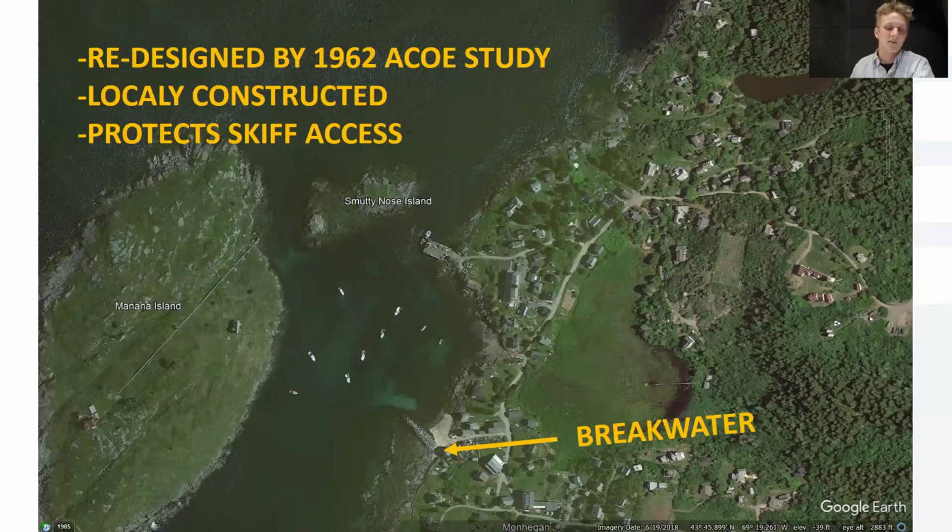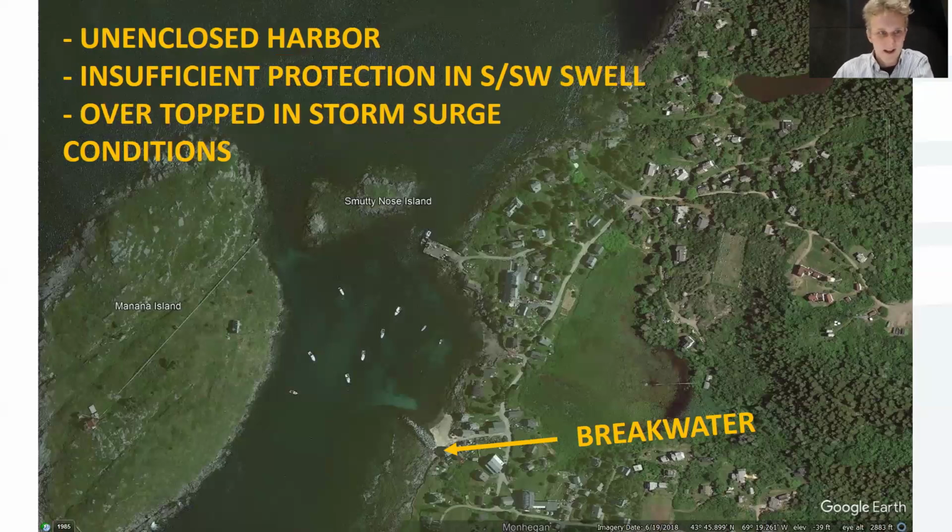And so the breakwater is the other piece. It only protects a small portion of our waterfront and has a history of experiencing damage during winter storms, when it's needed the most to deter any inclement weather. And that small breakwater protects the only access point for utility vehicle transport, road maintenance equipment, waste removal, and fire equipment. It was redesigned by the Army Corps of Engineers in 1962. That design was never officially implemented by them.